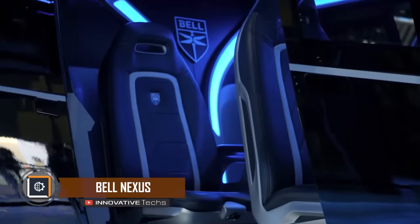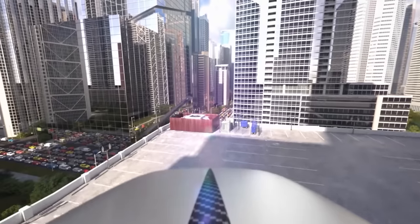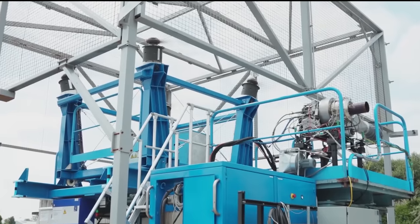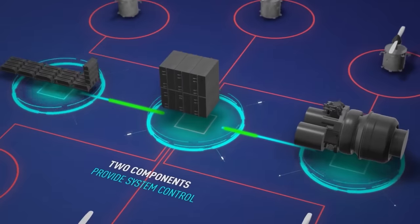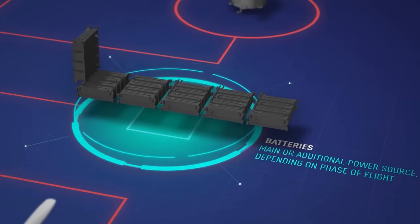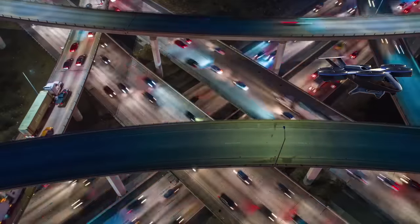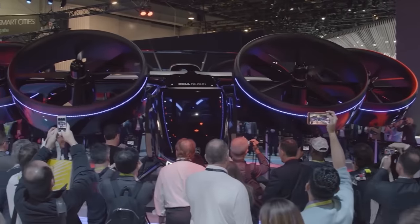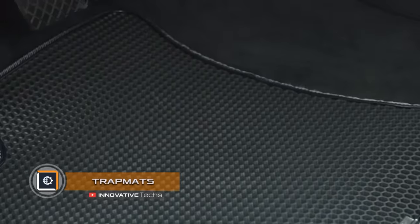Bell Nexus — in Hollywood blockbusters we saw taxis that move by air. Now Bell Helicopters has made it clear that wheeled taxis may soon become obsolete. The Bell Nexus was unveiled at CES in Las Vegas in January. The Nexus hybrid flight system was developed by French company Safran Helicopter Engines and is based on six propellers that can be folded like a stack when the vehicle is on the ground. It operates on two energy sources: onboard batteries and a gas turbine that powers an electric generator. Such an aircraft has no equal in a metropolis for fast, comfortable urban transportation — though what we currently see is a full-scale model, with development of the technical components and control system already underway.